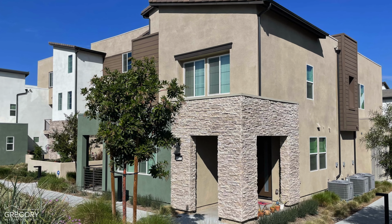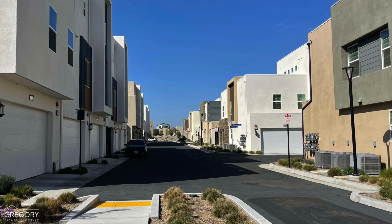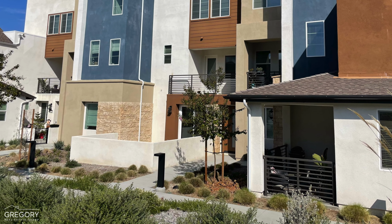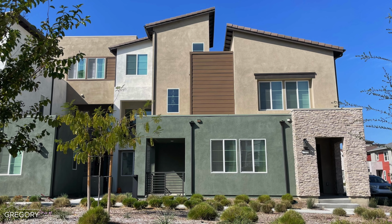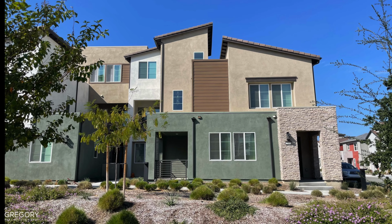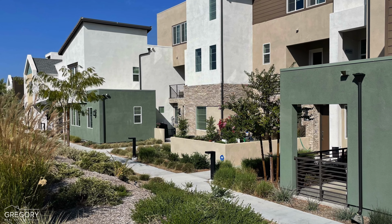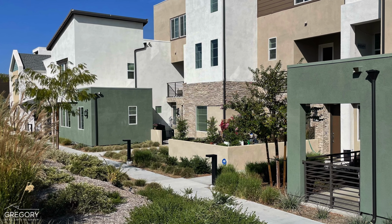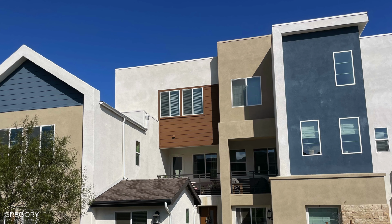Each home includes 2 to 4 bedrooms, 2.5 to 3.5 bathrooms, a 2-car garage, and some come with a covered patio or deck. Typically, in the 2-story townhomes, living areas are on the first floor and bedrooms on the second. In some 3-story homes, a bedroom is on the ground level, the main living space is on the second, and the other bedrooms, bathrooms, and laundry facilities are on the third.